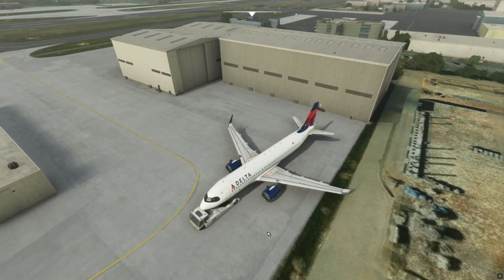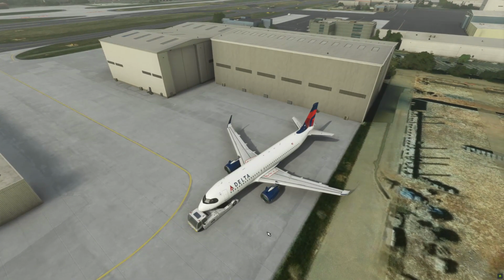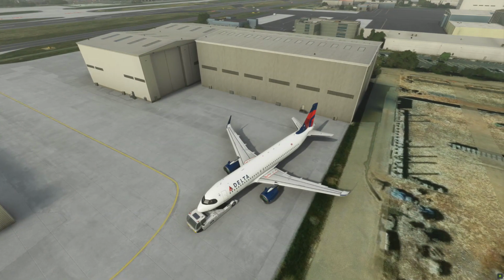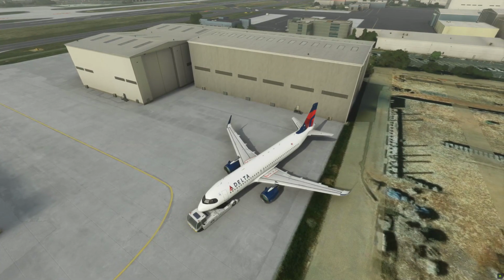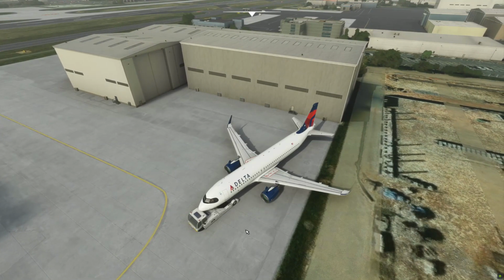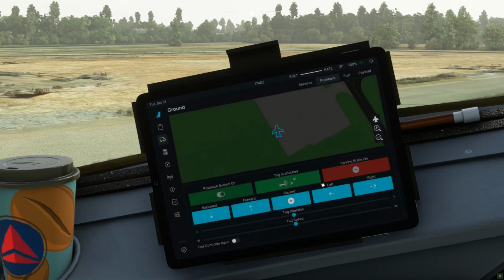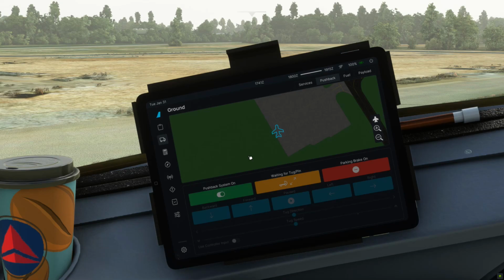Turn it just a little. Now, normally you would be starting your engines right now, but since I have to do a manual pushback, I can't do it. So let me set the parking brake. We're going to unhook the tug. And I'm not using a co-pilot, so I'm just by myself on here.